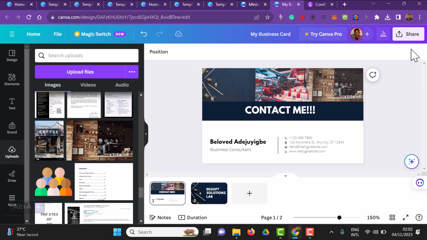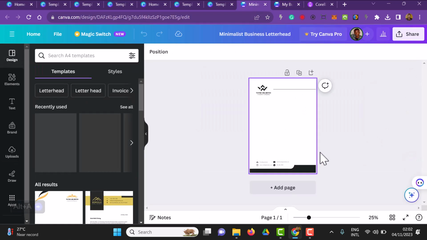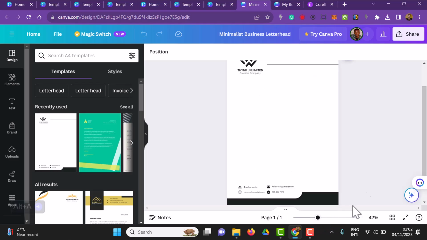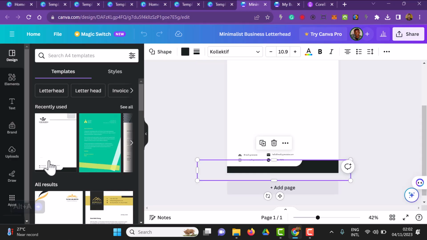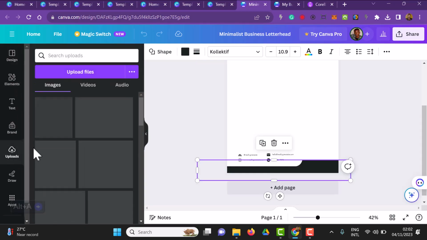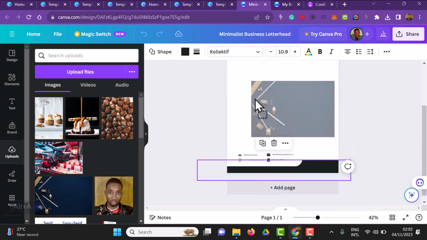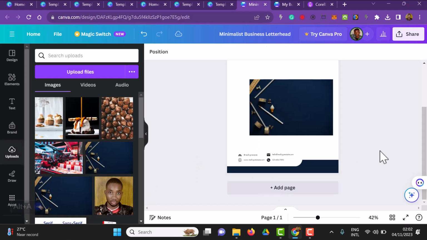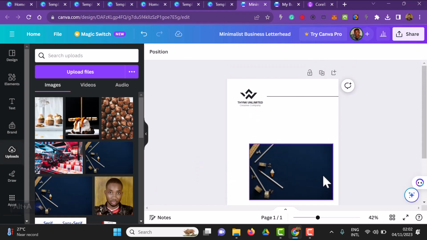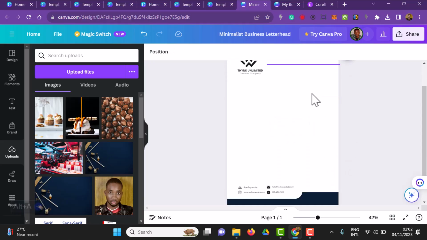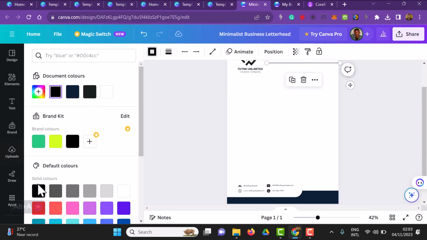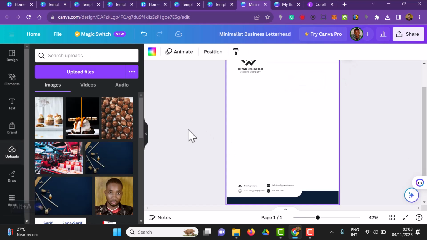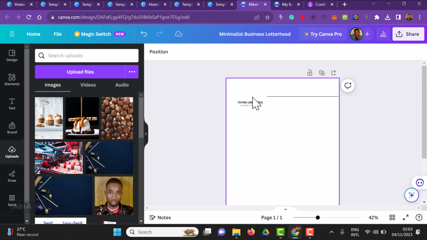So we're going to just leave it right here and go back to our letterhead. So let's create a letterhead from here. So we're going to just increase this and let's change this. Let's bring upload, because we have a brand color for this. Let's do something like this and change the color right here using this color, and we can delete this right now. We want to change this color as well, to something like this, and it's going to change that as well. We can change a whole lot of things, change the logo, delete, and change the whole thing.